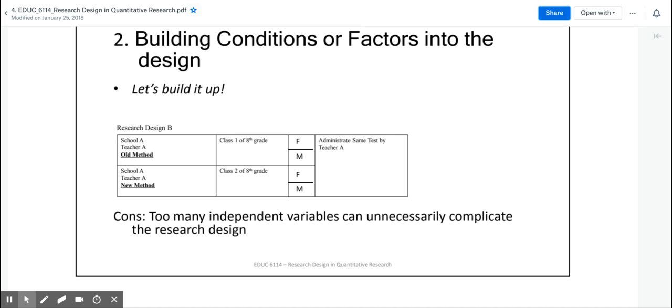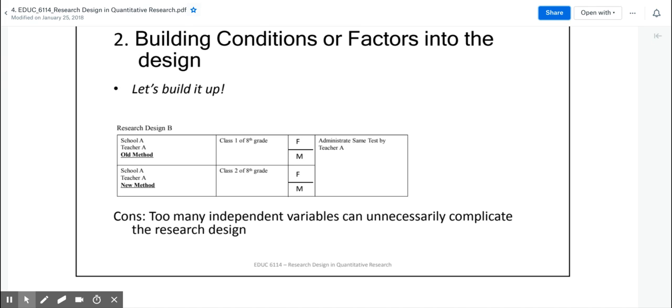Now how many conditions do you need? You will have eight different things to compare, right? Adding an additional variable as an independent variable is one way of controlling, accounting for those variations. But your research design becomes complicated. No longer this average and the other average. There are so many averages you have to compare.